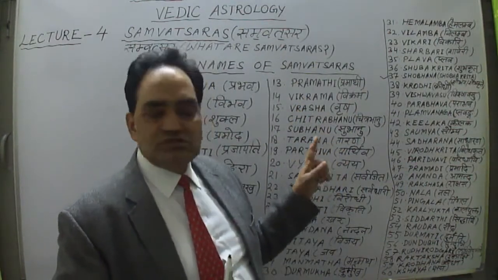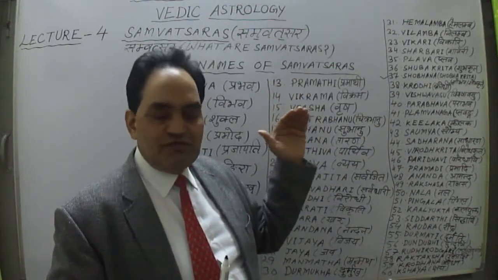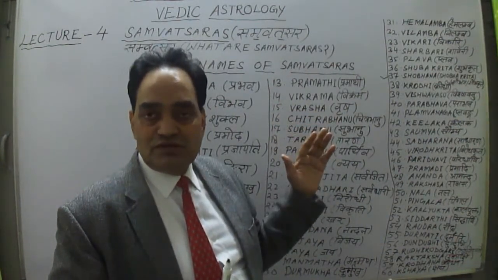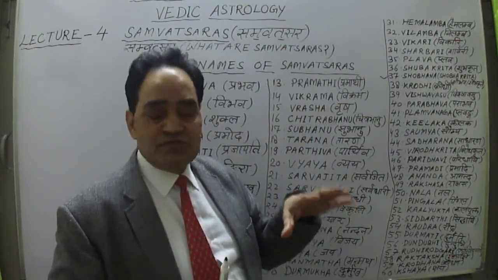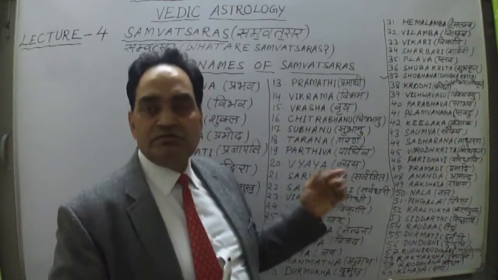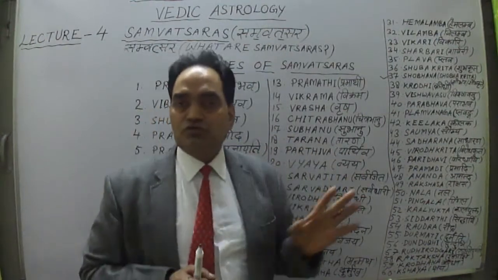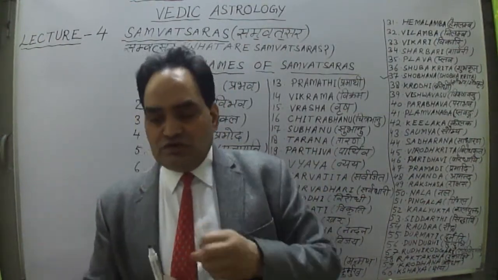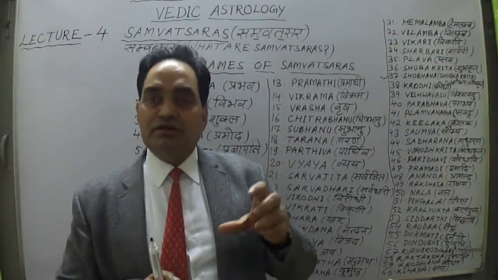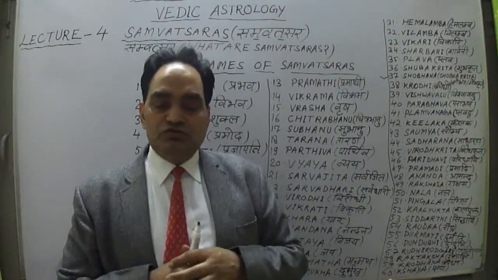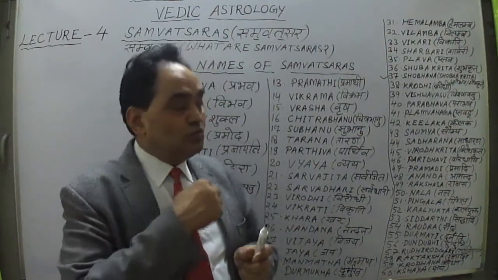Now, you know that these Samhitas were written thousands of years back. In 505, Varahamihira was born, as I have told you. That Varahamihira, one of the great astronomers and astrologers, also defined all these Samvatsaras and talked about how they describe a person's life. Those inclinations and tendencies are found in a person because of the influence of the rays of two major planets, Jupiter and Saturn. How they influence a person's life is described by each Samvatsara.